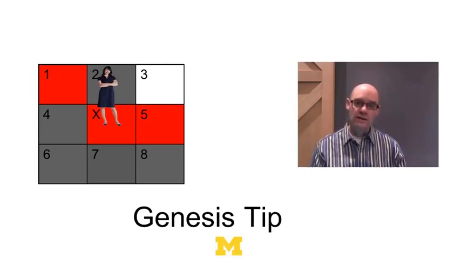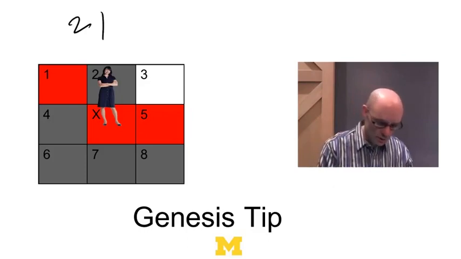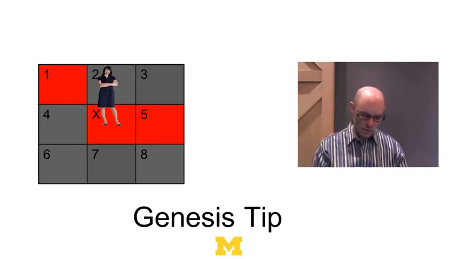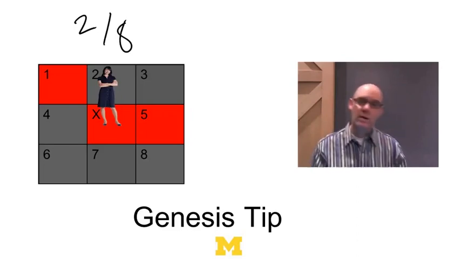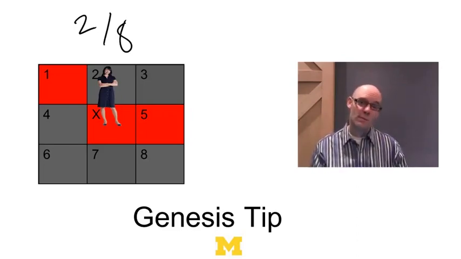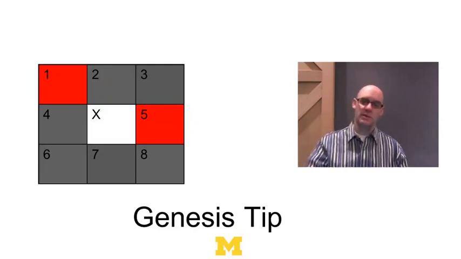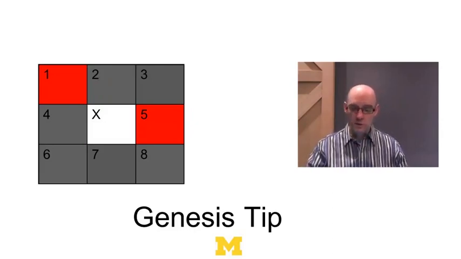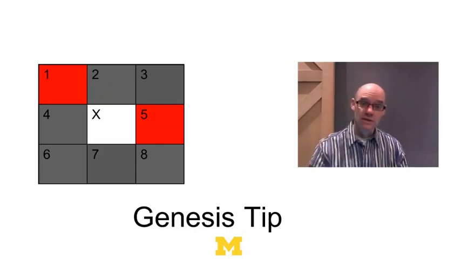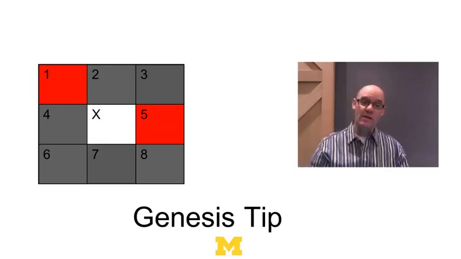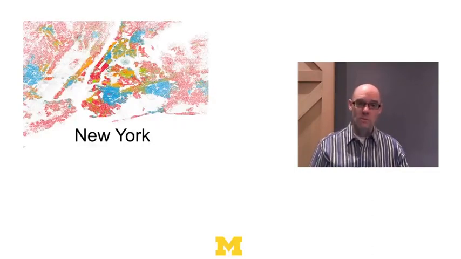Okay? There's also a genesis tip. Let's suppose she's living in this neighborhood and she's got, in this case, 2 out of 7 neighbors who look like her. And what happens is someone moves into the neighborhood who's not like her. And so now she's only got 2 out of 8. And so now there's too many poor people living in the neighborhood. And she says, you know what, because of that, I'm out of here. This would be a genesis tip. Somebody moves in, causes her to move. So those are the two things that cause tips in Schelling's models. Genesis tips and exodus tips. So people moving out cause other people to move out, and people moving in cause some people who are currently there to want to move out.